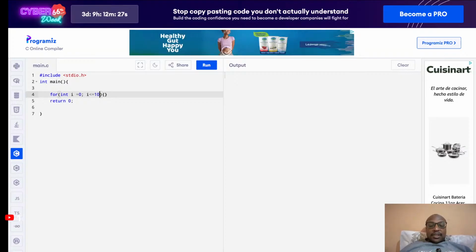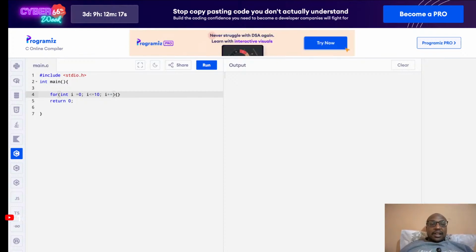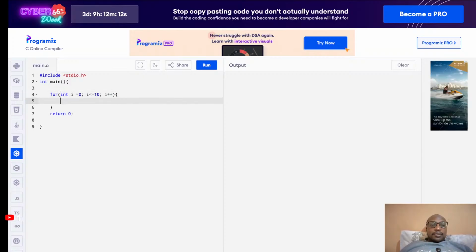If we want to count 1 to 10, then here we repeat the sequence. Here you will not write the semicolon. Then here you write what you want to be repeated, maybe 10 times.